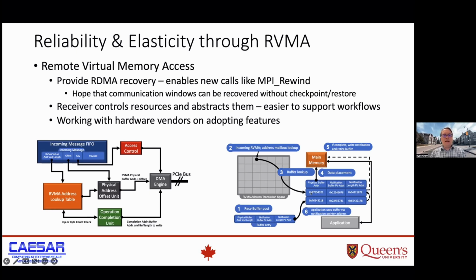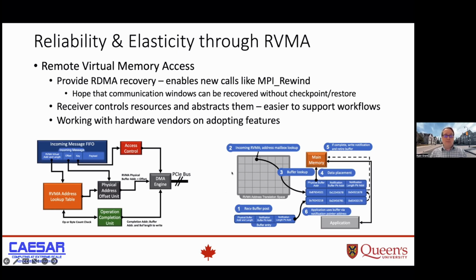We can go back to the state of previous buffers from different communication rounds. We're hoping that this helps us avoid checkpoint restore in our workflows, and we can actually do some dynamic recovery while they're running that we wouldn't otherwise be able to do. And then the other thing that we care about quite a bit out of this is that the receiver controls resources and abstracts them somehow.